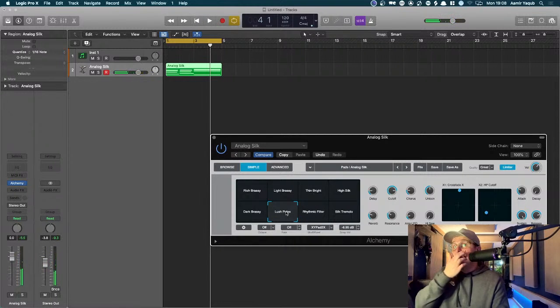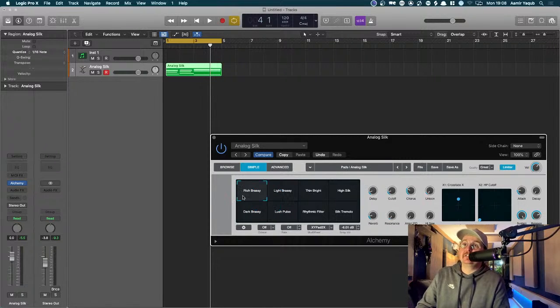So you get some really nice ideas going here, right, in terms of how you can move the sound. One of the things that I think is best about this is that you can actually blend the presets as well, because all the presets, if you look on the right hand side of this screen, are just versions of settings on this, and in particular using these XY axis. If I start moving this, you can just see the same settings just move around. What you can do is drag between presets, and that allows you to get a much more complex sound that's really tailored to what you want.